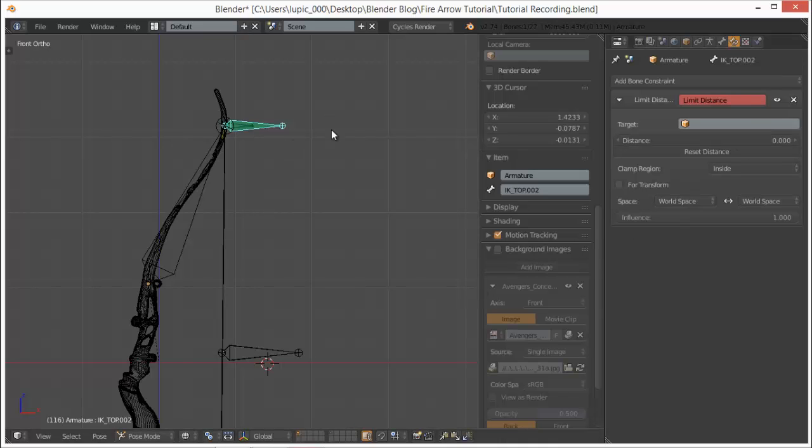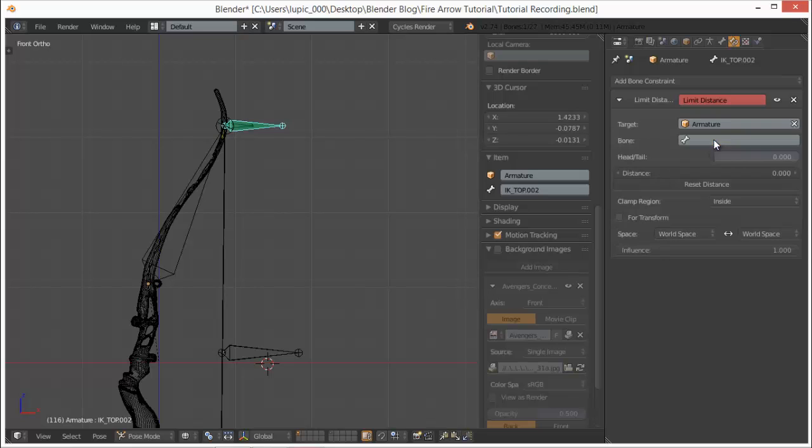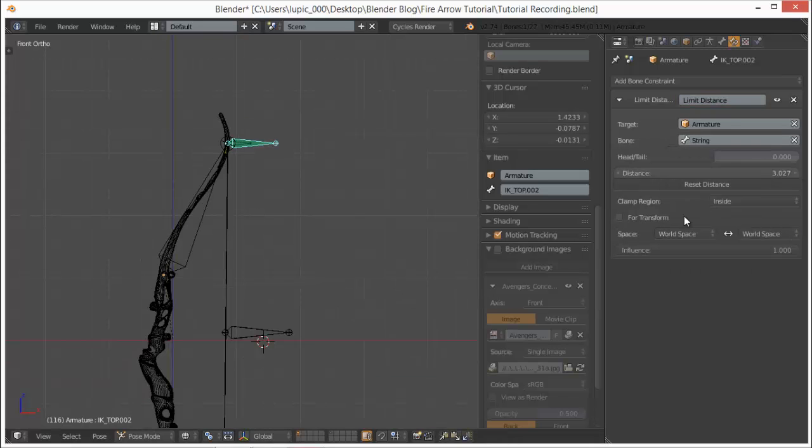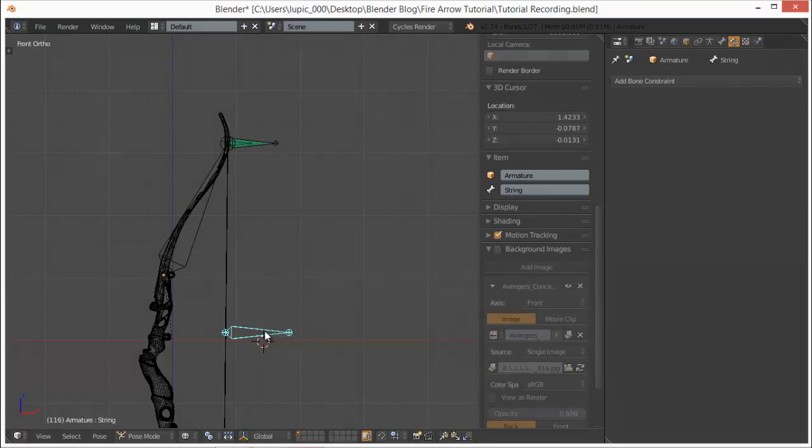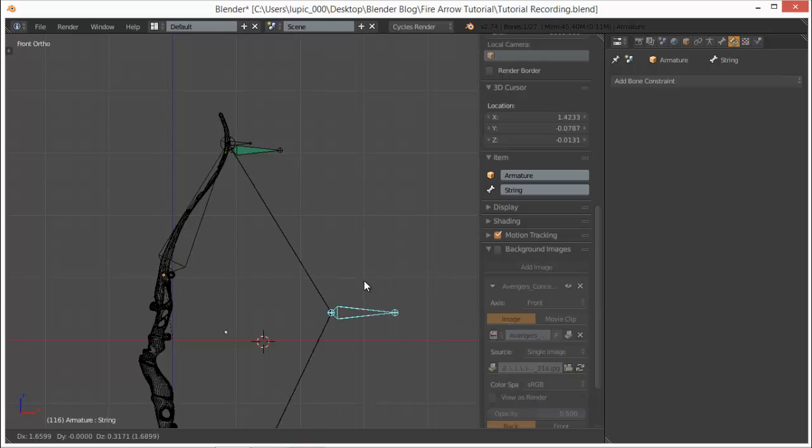So with this selected, I'm going to target the armature, bone is string. You can tell it automatically sets it for you. And as you can tell, it now moves, except this is also going up and down as well, which is going to throw it off balance.